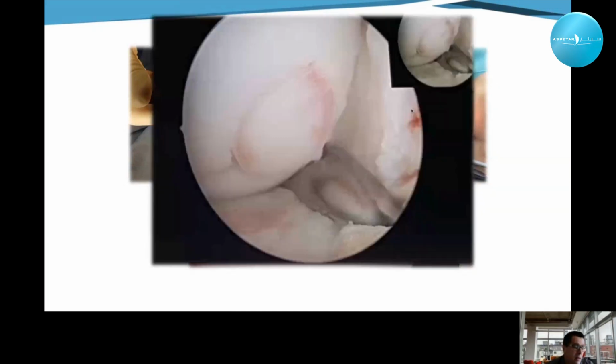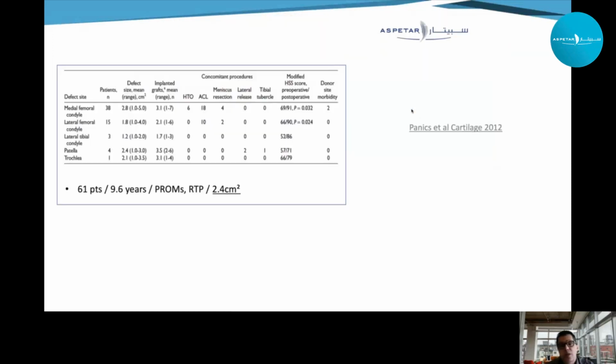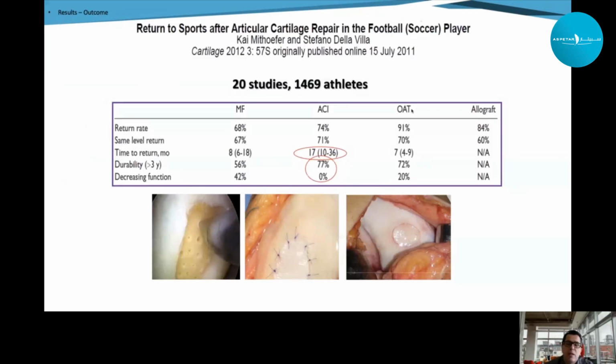And literally, it's a very good procedure if you have the experience to execute it in the proper way, with very good results down the line, but especially for medium and not that big lesions, as you can see in the next couple of slides. So coming to the last part, we need to address all these data that we have and all these techniques in order to support our treatment algorithm.